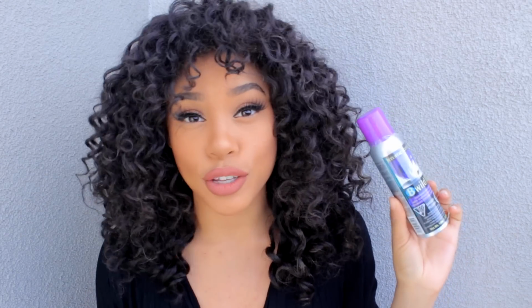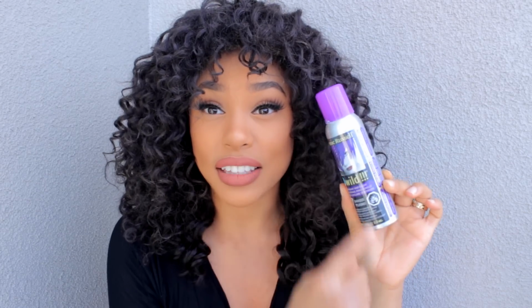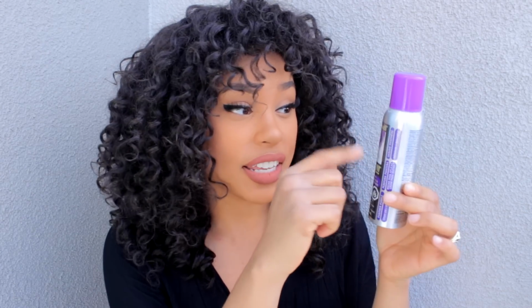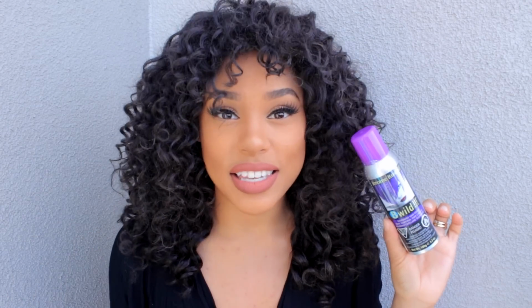off of hair coloring. The first thing that I use is this hair coloring spray right here. I just ran to the store to go get a refill on it. It's Jerome Russell, it's called Be Wild. Now make sure if you get this, it's this exact one with this exact print with this lady's face on it. I'll link them down below so that you guys get the right one.